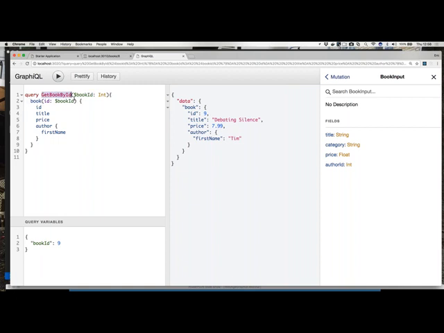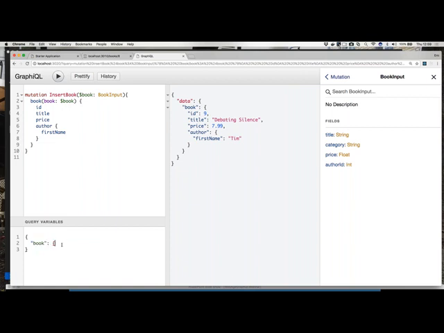So we'll come into here, and we're going to say mutation, and then we'll just call it insert book. This is just the operation name. We're going to actually pass in the book that we want to insert. So this will be our book input. Yep, book input's what we called it, not in out, input. All right, and then here, we're going to specify our book as part of our book parameter here. So there's our book. And I'm going to pull back the ID, title, price, author, first name information after I do the insert, assuming the insert is successful, of course, and I haven't made a typo.